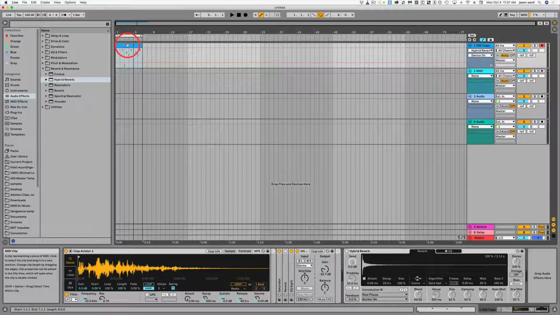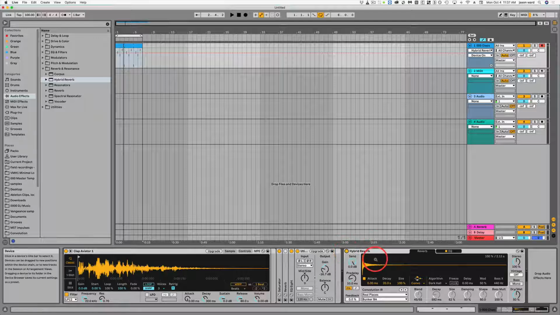So I'm just using some different clap samples because I wanted some short sounds to really give you an opportunity to hear what the reverb is doing. So this is dry. All right. And we're just going to be letting that loop as we go through. So let me go ahead and turn this on.